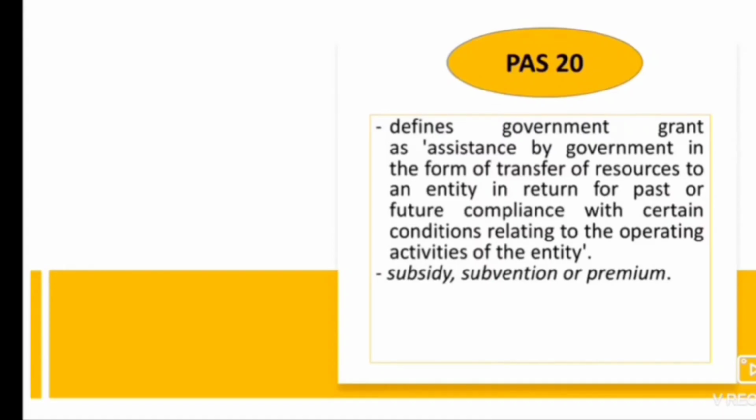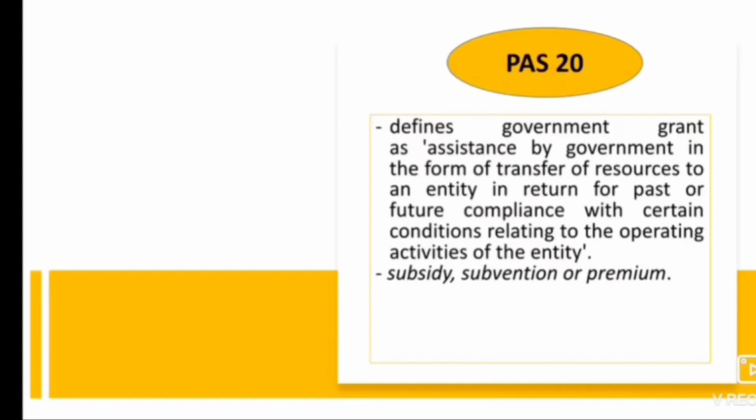So, yung government grant daw ay isang assistance coming from the government, like tulong or ayuda, like what we usually heard nowadays, right, during this pandemic, at in the form of transfer of resources. So, yung government grant, pwede siyang non-cash or cash. So, bakit ka ba binibigyan ng grant ang isang entity? Pwedeng yung entity nag-comply siya in the past or mag-comply siya in the future. So, dito daw, ini-exclude ang government assistance na kung saan mahirap lagyan ng value or halaga.